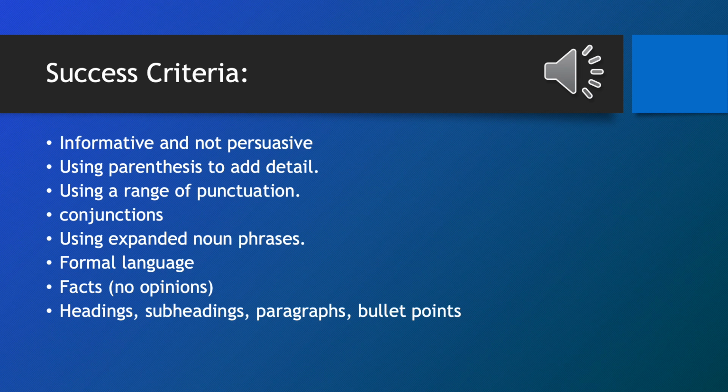I've popped in the next two slides the success criteria so you can look back and check if there's anything else you need to improve. And in the next slide, it's just got the year 3, 4 and 5, 6 spellings. Check that you've got some of those in there and make sure that you've underlined them. Once you've edited your work, you can upload that onto Edmodo.